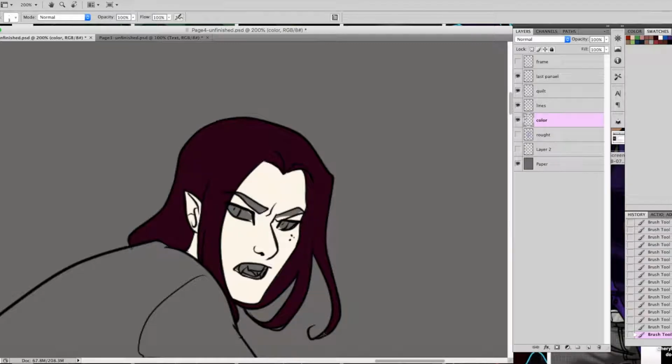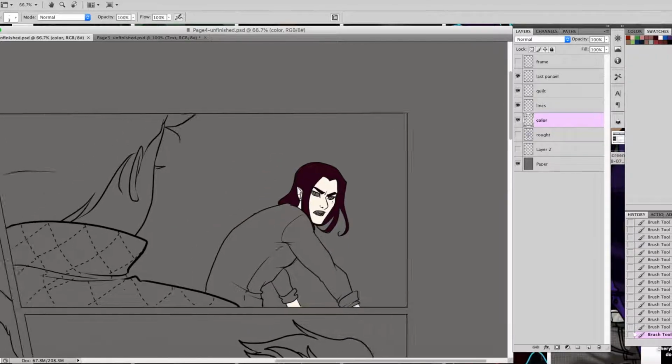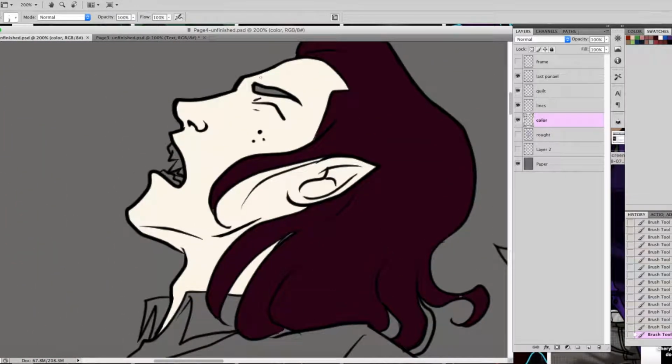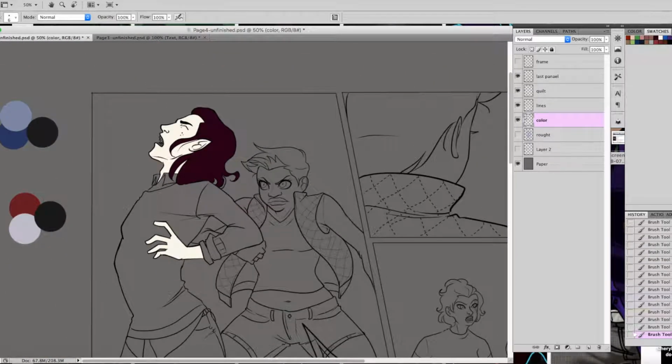What I like to do while coloring is get the bigger stuff first, like hair, skin, clothes, the bigger areas first, and then go back and get the smaller spaces like eyes, lips, the inside of their mouths. It's just an easier process. Plus you could set the brush to behind and not have to worry about the bigger area that you've already filled in.